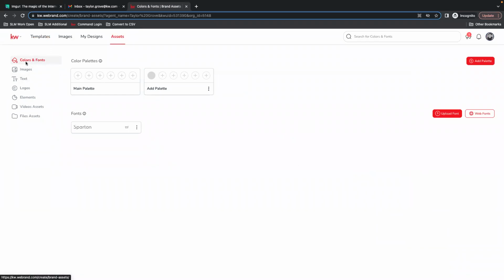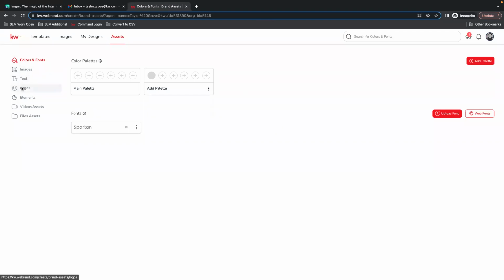So if you have a different color palette or font that you want to upload rather than just using the KW one that comes pre-populated, you can do that here. Some fonts, we found that this section can be very finicky, and oftentimes we try to help troubleshoot when the system just won't accept a different font that isn't in the system. So that part can be a little iffy as to if it'll work, but you can always try it if you have a font that you use for marketing.